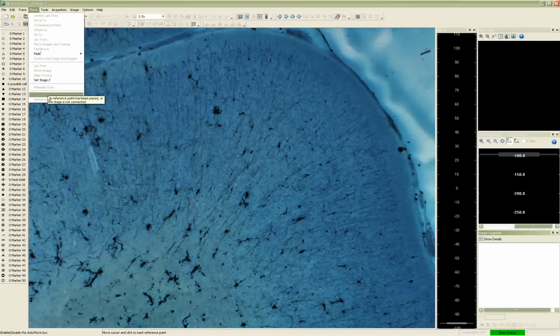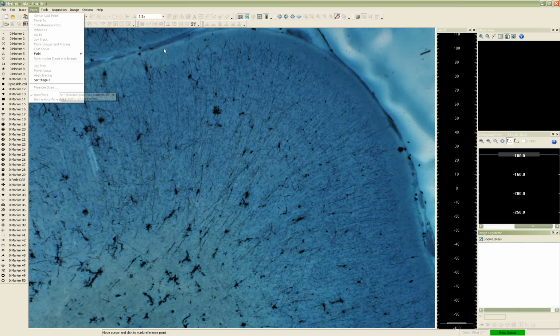Aha! This is a key point right here. I don't have my auto move box, and that's because I haven't placed a reference point. It's a classic situation. This happens all the time. And so choosing your reference point can help you when you need to resume your tracing. So it helps to pick the reference point in some place that is easily identifiable, whether it's the corner of the section, the corner of the slide, someplace that is very easy to see.